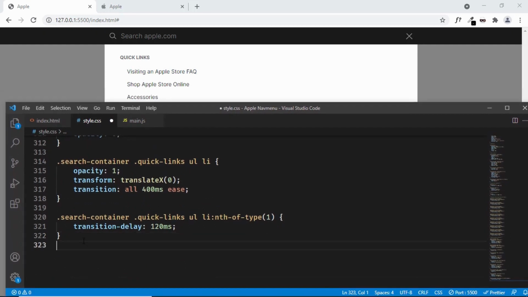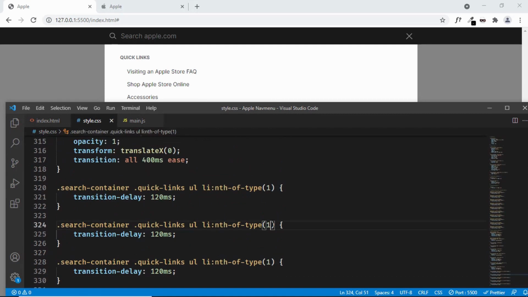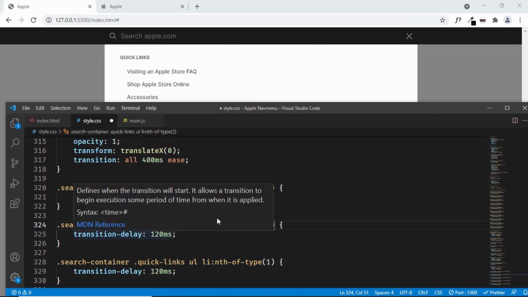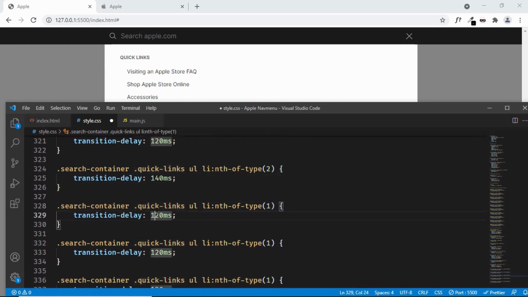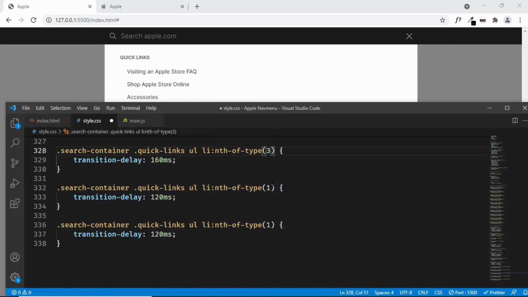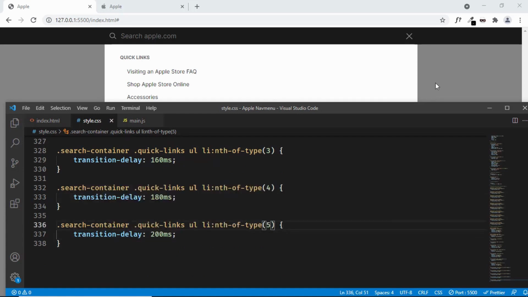So let's copy this 4 more times. So for the second element we will have a transition delay of 140 milliseconds, and for the third one we will have a transition delay of 160 milliseconds, and for the fourth one we will have a transition delay of 180 milliseconds, and for the last one we will have a transition delay of 200 milliseconds. Alright, now let's test it out.